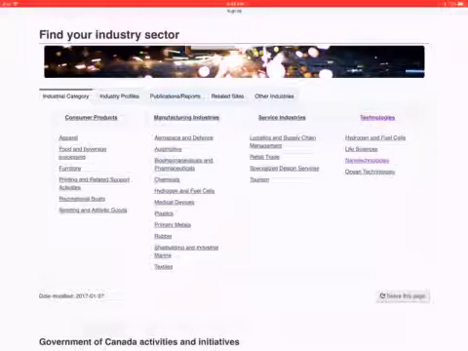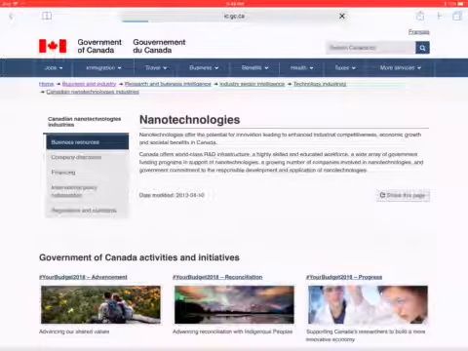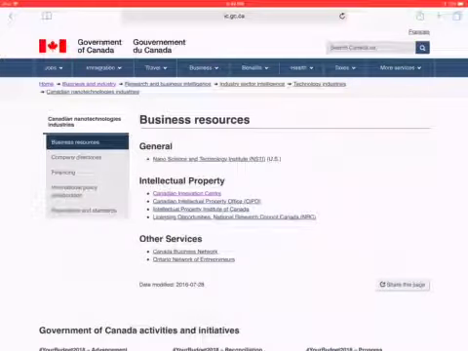in business. And if we click on nanotechnologies, we'll see that it comes up with various links here. And if we select business resources, this is how nanotechnologies could be applied to various businesses, as the link is quite self-explanatory.